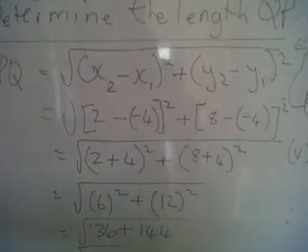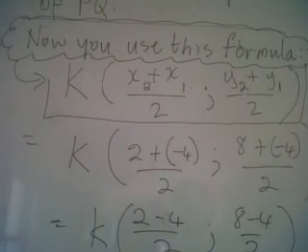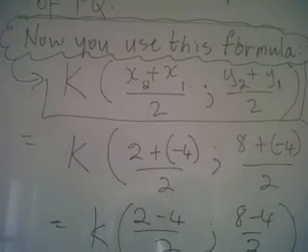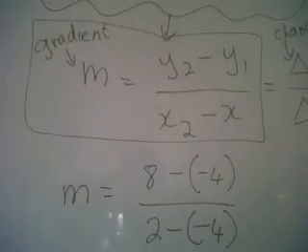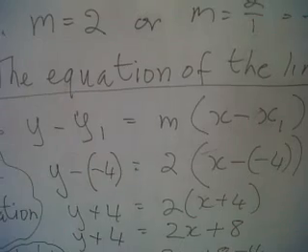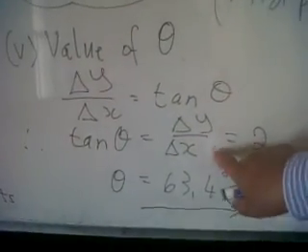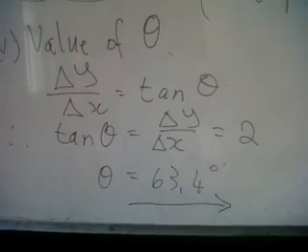Got it? Now we come to this one. This formula here, you're going to use when you want to find the midpoint. And then this formula here, you're going to use to find the gradient. And then this formula here, from here, you're going to use to find the equation. And this formula here, you're going to use to find the value of the angle. That's good.